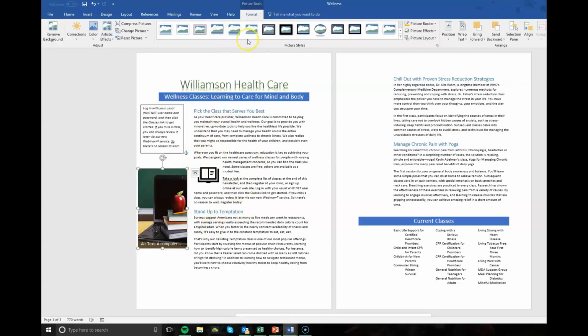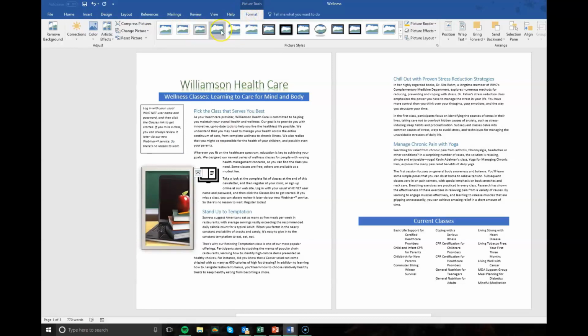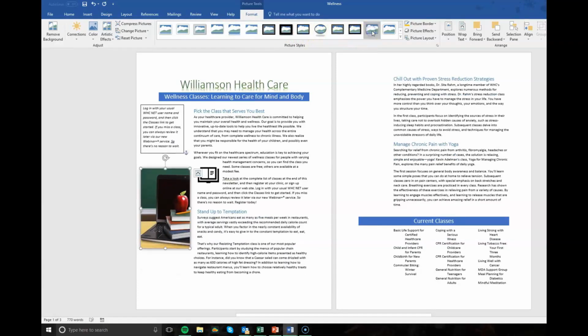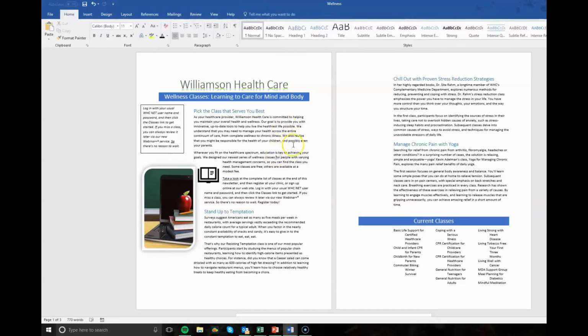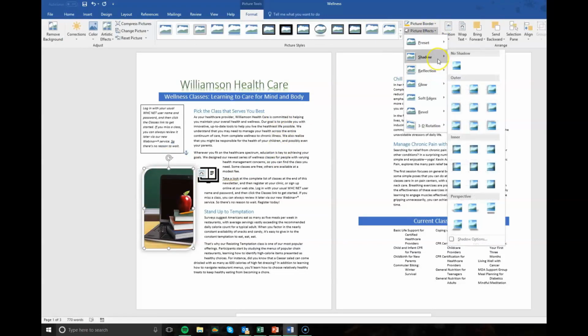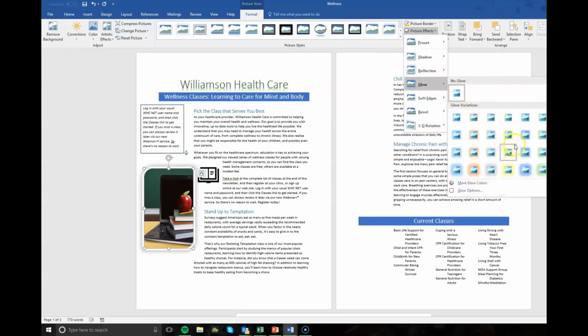And then format it. Now I can give pictures a number of styles, just like you can do with text or tables or anything like that. And to do that, you'll find, once you're clicked into the picture, go to the Format tab on the ribbon, and you can choose whatever picture style that you like best. You can also give the picture a border, add effects such as shadowing, reflection, glowing.